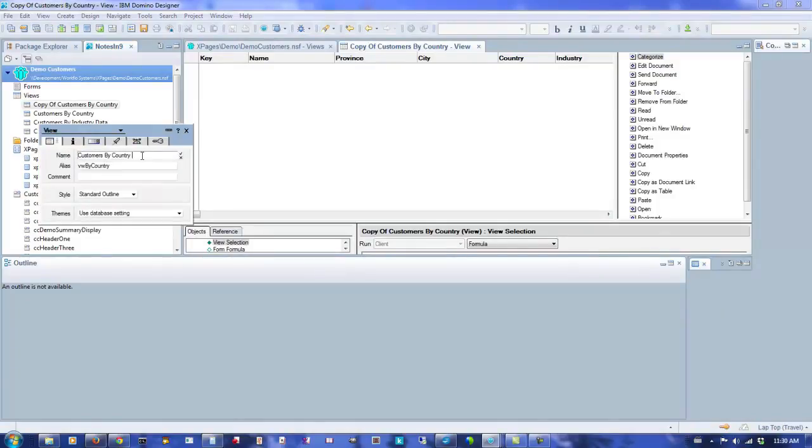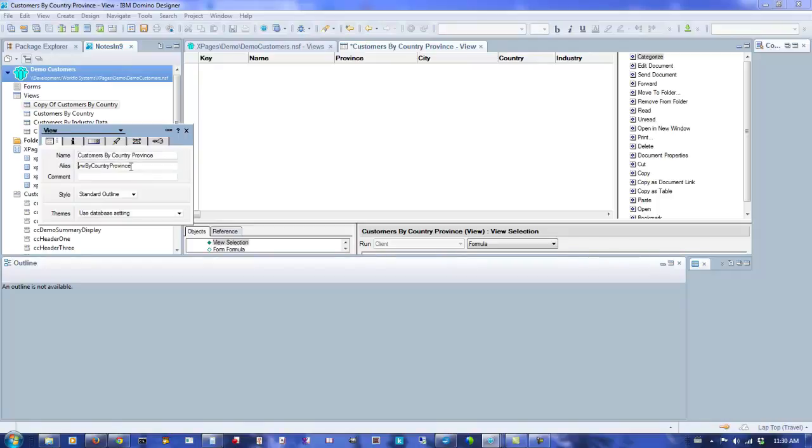I'll call this by country and province. Now I'm from Canada, and since I'm building this, I'm going to call them provinces. You can call them states. That's all I have to do there.